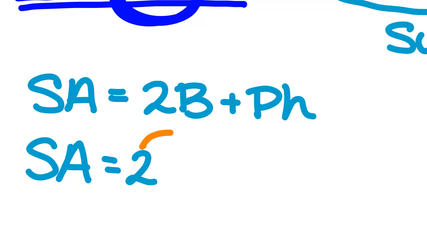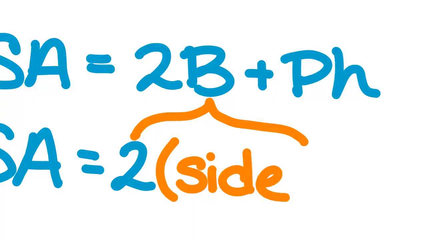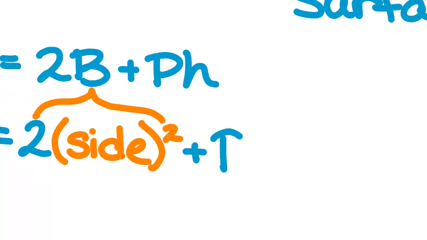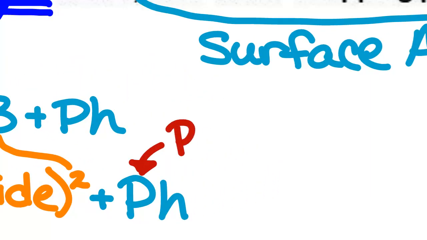And the shape of the base of the cube is specifically a what? A square. How do we find the area for a square? Yep. The length of the side squared. Not number of sides. Be careful there. It's how big is each side, and then times itself. And then the capital P stands for perimeter of the base.